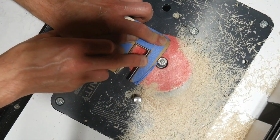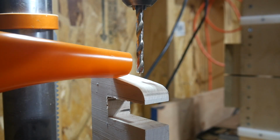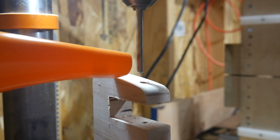Here you want to go really slow and take careful passes because in the way that the grain's oriented here, it's really easy to break out those fibers. So just take it slow. And I actually made a few extras because I had to redo a couple until I got them to come out cleanly.